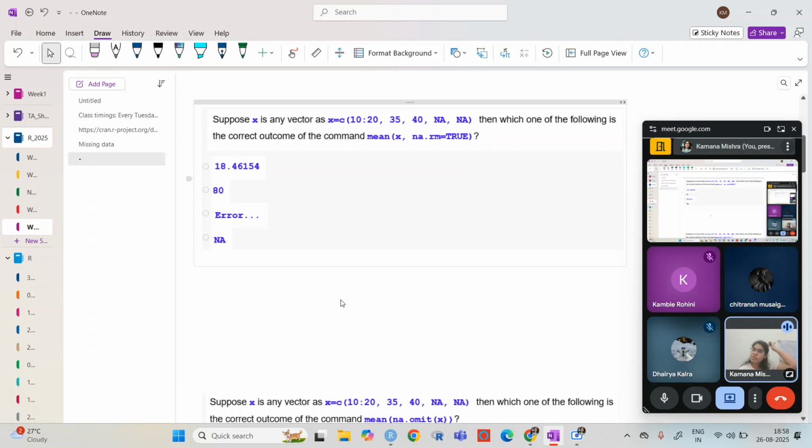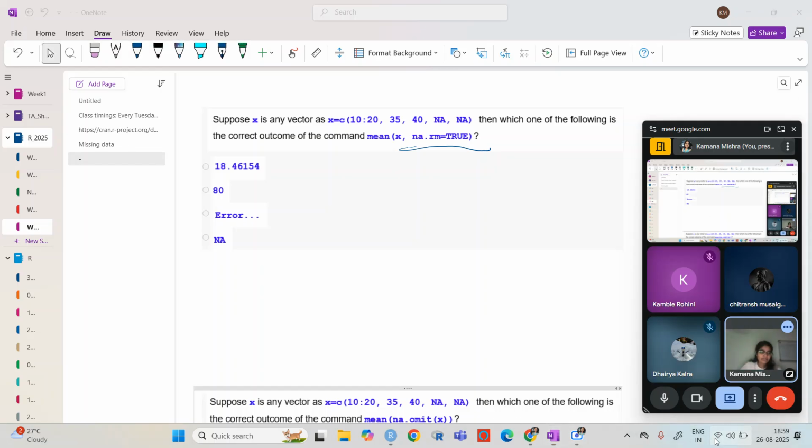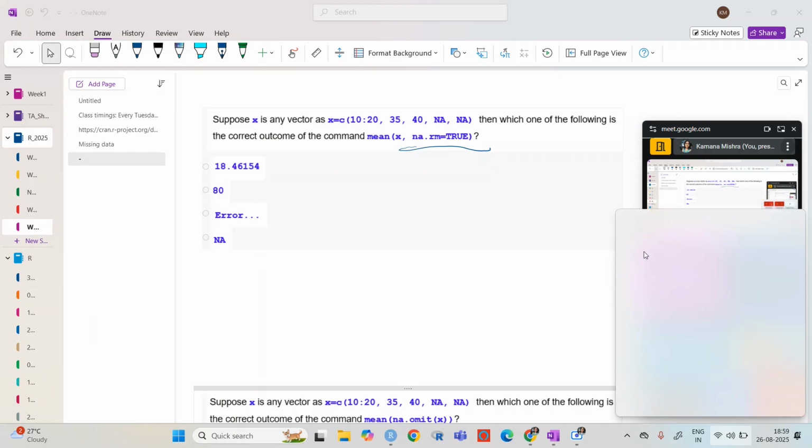The next is, suppose x is any vector, x is equal to c of this, and if I'm putting na.rm as true, what will happen?